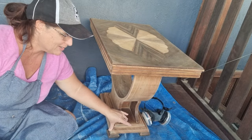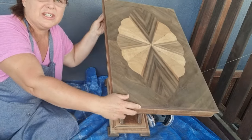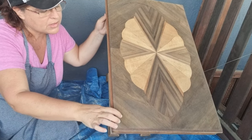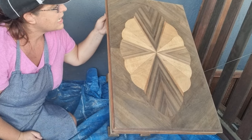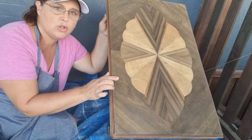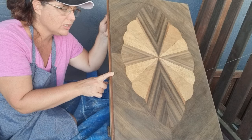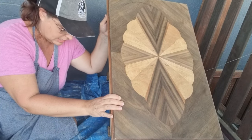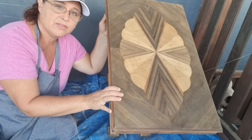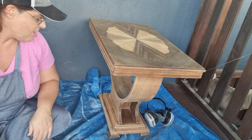So, yes, my plan to completely paint all of this is out the window because I fell in love with the wood grain. The veneer thankfully was better on top than I expected. There's still a few stains, little patches if you have a look, but the veneer is getting thin and it's getting ready to blow through, so I'm not going to go any further. The best way to actually get all the stain off veneer is by stripping it. I don't have any paint stripper. I'm a bit of a greenie, so I'm going to have to investigate some environmentally friendly options.